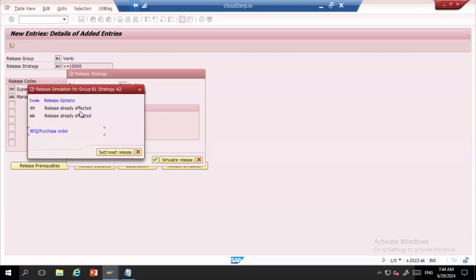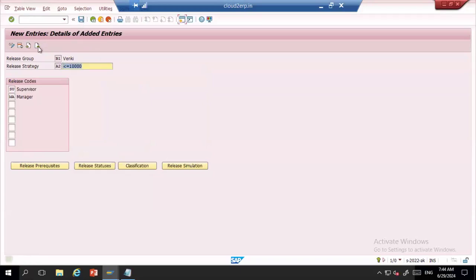This means the purchase requisition will go for the approval first to the supervisor. Once the supervisor approves it, only then it will come for the manager queue. Until the supervisor has approved, it will not come to the manager queue. Once the manager approves, only then it will go to the PO creation.